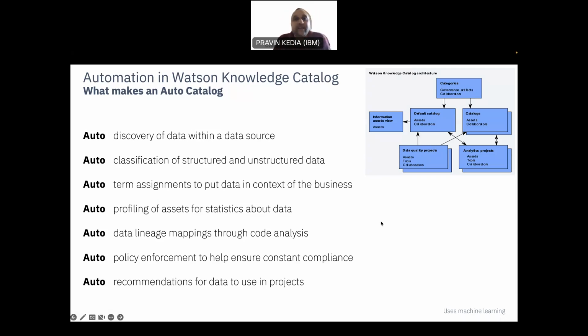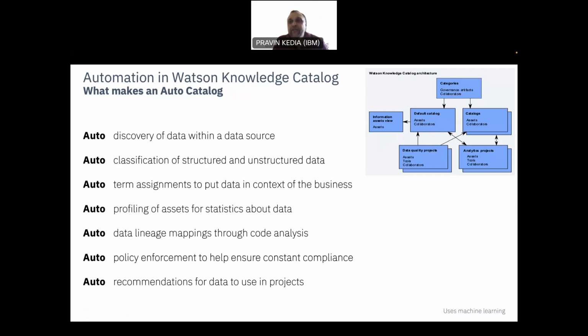So now let's understand how automating a knowledge catalog can help people in doing the governance on this platform. On the right side, you see the categories where you have the governance artifacts and collaborations. Then we have the default catalog, which is where all the assets are defined, and then collaborators can access those assets on the default catalog.